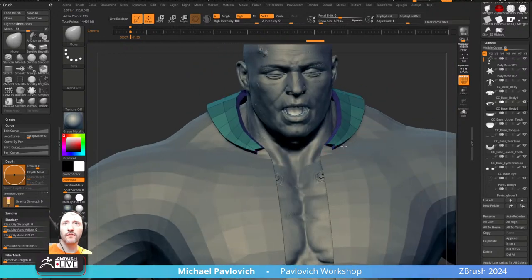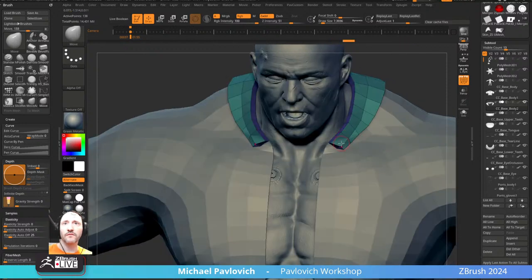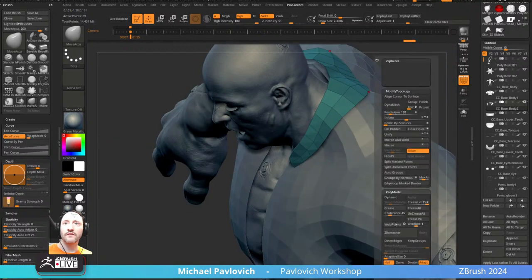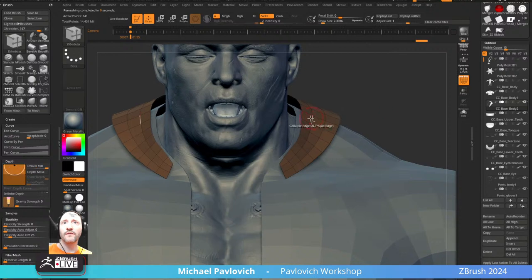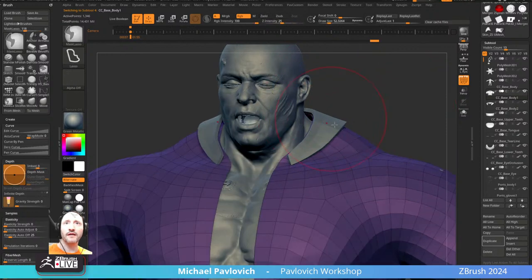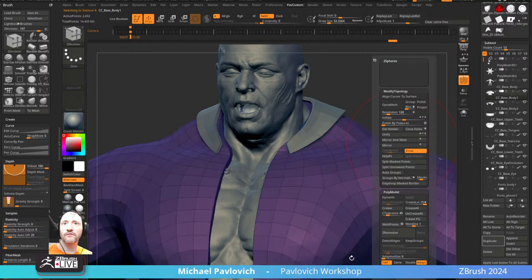You know, move the stuff around as needed. And in fact, this would be a fairly simple one for, you know, I don't even know how collars look, but something like this, right? We'll isolate this, delete hidden, maybe do a quick polish. Keep this corner. Yeah, ZRemesh, same. There we go. Slightly new geometry. And then go through, we'll Q-mesh this back and make sure it doubles off and flip. And now I've got a collar that I can bake separately from my shirt, which we'll go ahead and Q-mesh that. And I'll say double flip.